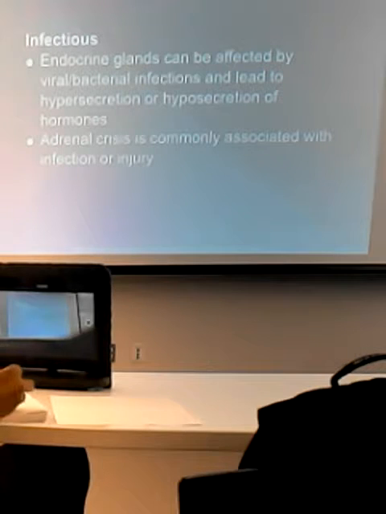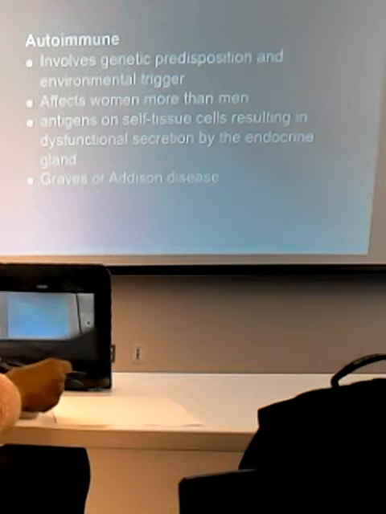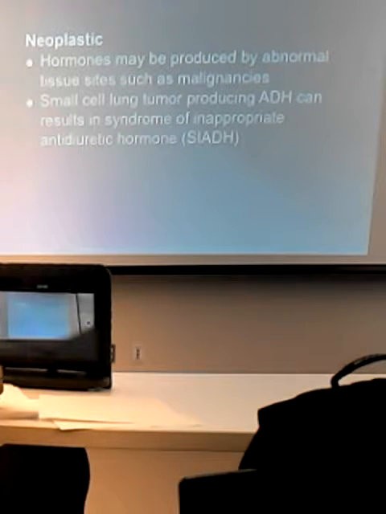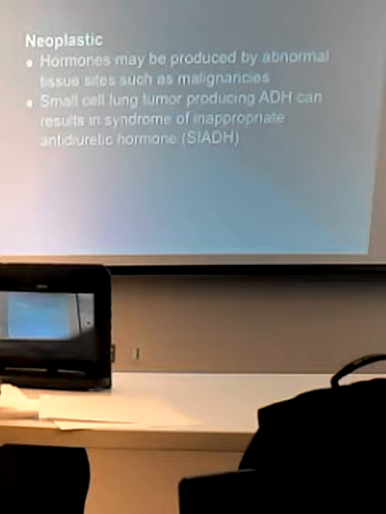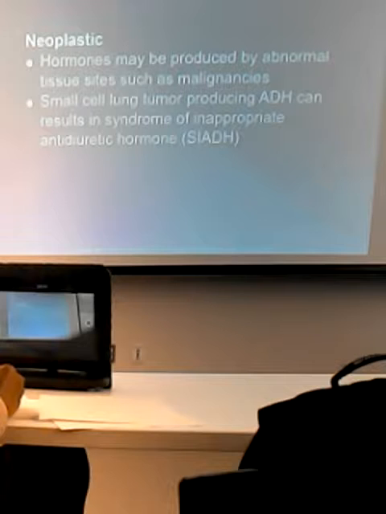Infectious, obviously, any endocrine organ that gets infected, that can be a disaster, right? Autoimmune, we're going to look at a couple of autoimmune diseases like Graves and Addison's. Cancer, so syndrome, we covered it in Patho 1, I want you to know about it for next week's final. Syndrome of inappropriate antidiuretic hormone. So what is that? You are making ADH out of a cancer that's in your lung, so you are retaining too much water. You got ADH from the posterior pituitary being released and from the tumor. Does that make sense to you guys? Okay.